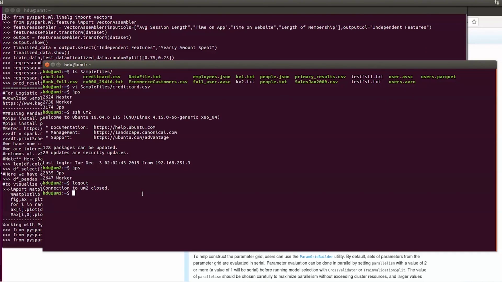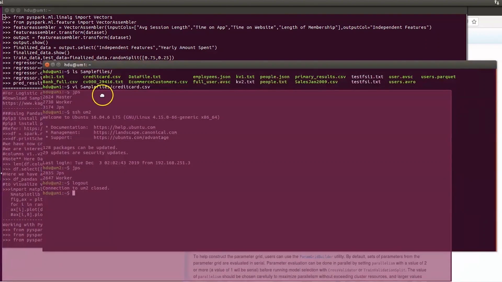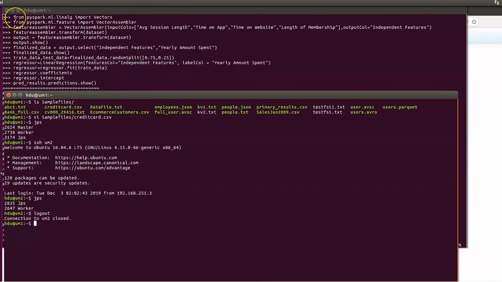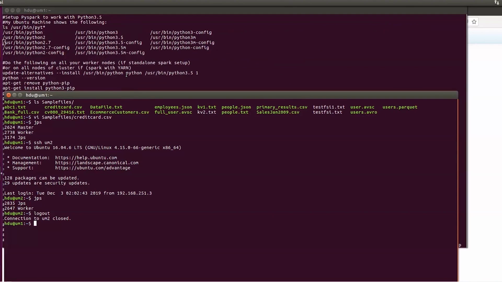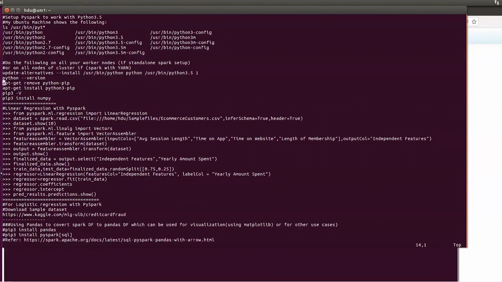Now, for that, as I mentioned earlier, you will have to make sure that your environment is set up correctly. That is basically repeating all the steps, if you have not done them, which are shown here, to make sure that you have your Python set up correctly. Then you will have to install the Python modules. Now, if you would be working on a linear regression, you could be installing NumPy. Similarly, if you intend to work on, say, a logistic regression problem, you could also use pandas, which could then be used to visualize the data if you want to understand more about it.